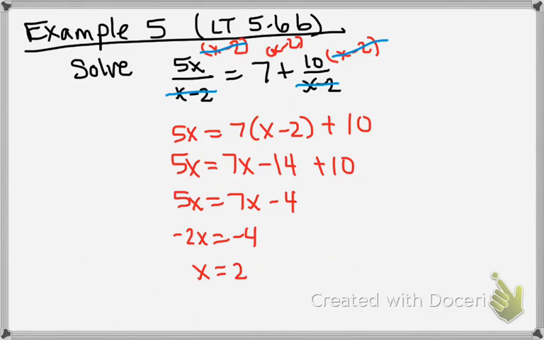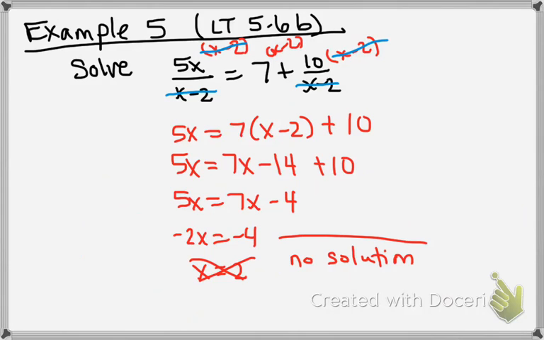So now before I circle it to say that it is my answer, I do need to plug it back into the original equation to make sure that it works. When doing that, I see that on the bottom of the first fraction, I have an x minus 2. When I put a 2 in for that, I get 2 minus 2, or 0. And it's not possible to divide by 0, so that means that x equals 2 does not work. Since it is the only answer, that means that my overall answer is no solution.